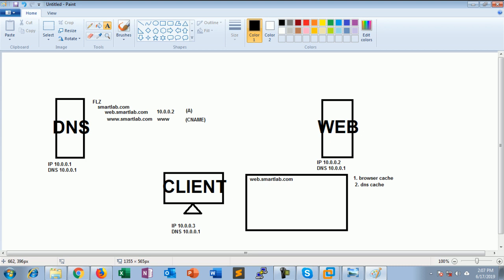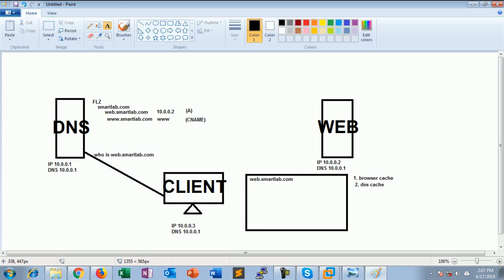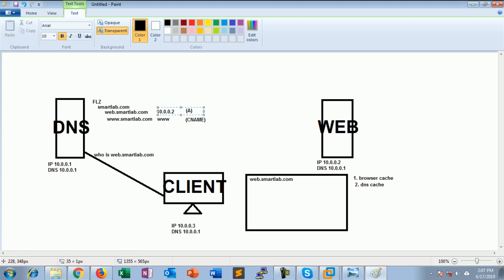If the process cannot find web.smartlab.com there, then the client machine forwards a query to the DNS server for web.smartlab.com. The DNS checks that the web.smartlab.com entry is over here.